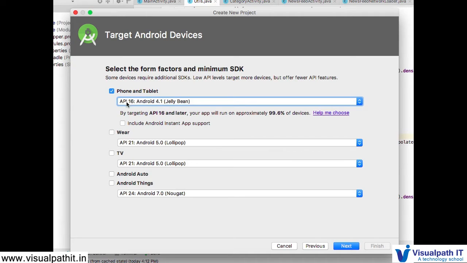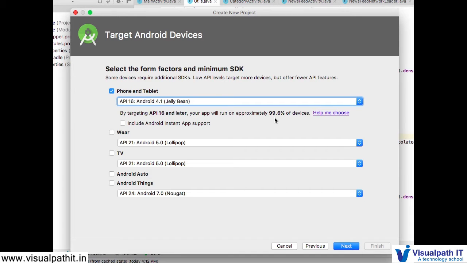For example, by default API 16 is getting selected, which starts from Jelly Bean. Almost 99.6% of the devices will be supported by doing this.